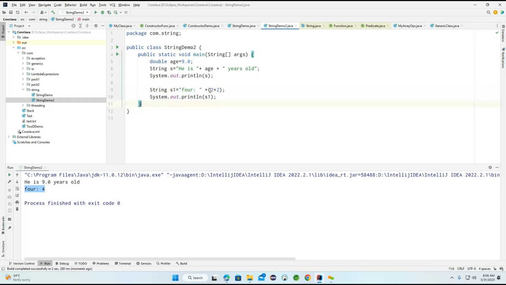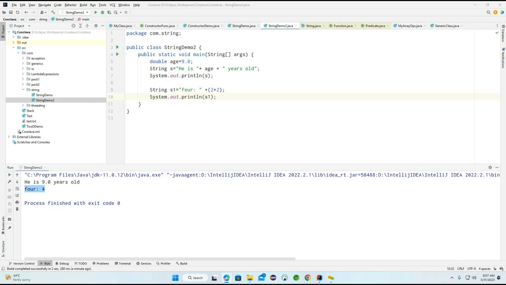So this is what we need to understand whenever we are trying to concat with another data type. Sometimes we are not going to get the expected results. Whenever you are not getting the expected result, you need to provide whatever result you are expecting inside these brackets. The parentheses are taken care of first in execution, and later it will append with the string. This is what we need to understand about concatenation. We also have one method, concat, and we'll discuss later how the concat method is implemented internally.